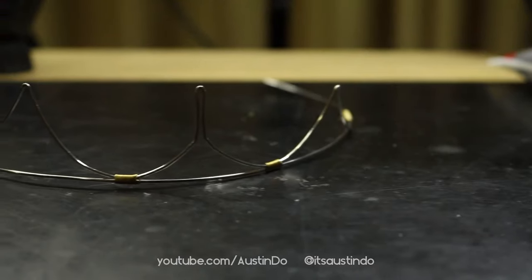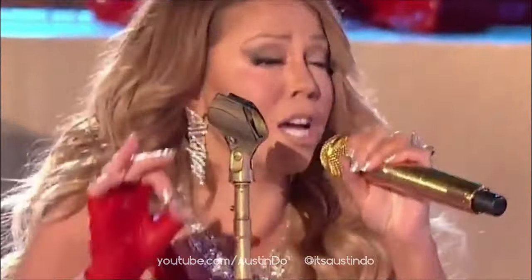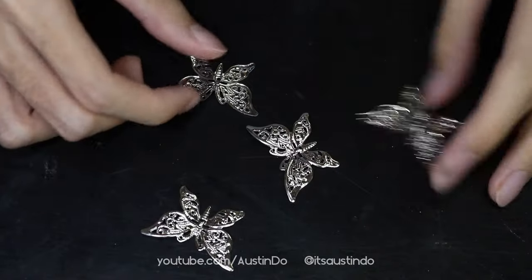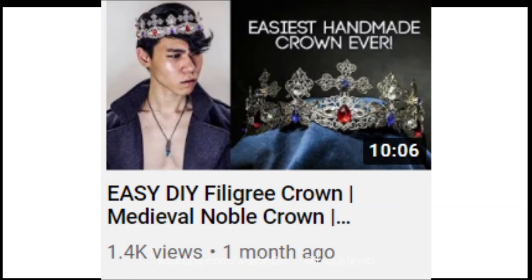So let's go back to the boring instruction. In the meantime of waiting for the metal charms to arrive, I actually found these butterfly filigree in my storage box that I used for one of the previous crown videos.